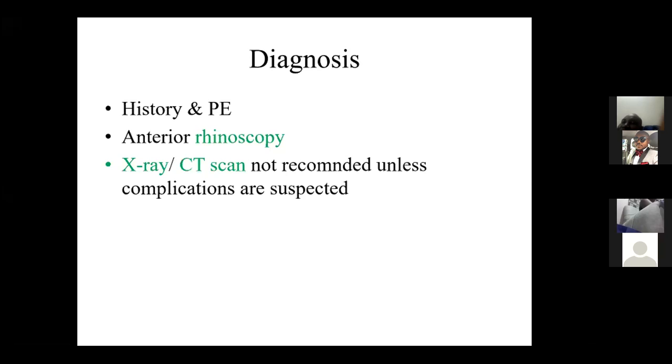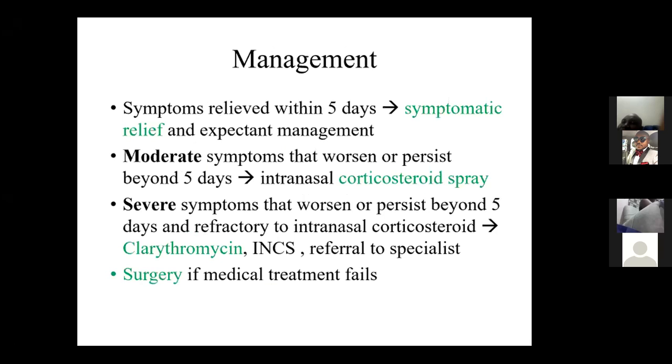Now, for diagnosis, history and physical examination cannot be overemphasized. We can also do anterior rhinoscopy to look at the turbinates, to look at the nasal mucosa, also chest X-ray and CT scan if complications are suspected. Now, for the management, symptoms are relieved usually within 5 days. In this case, if it's a viral cause, just do expectant management, just watchful waiting, and then things will resolve. The patient avoids triggers in the environment.